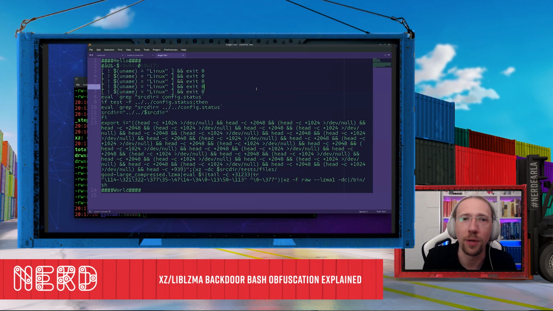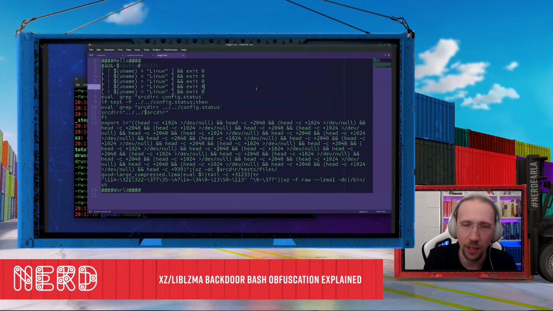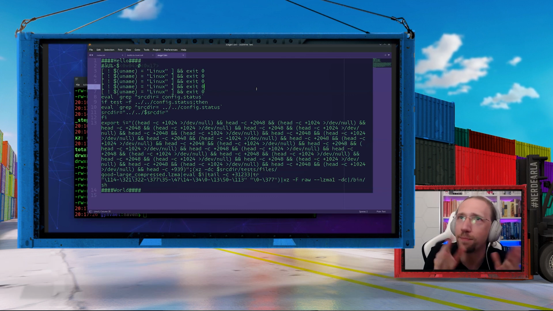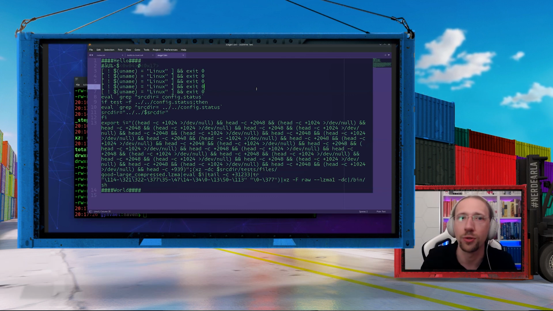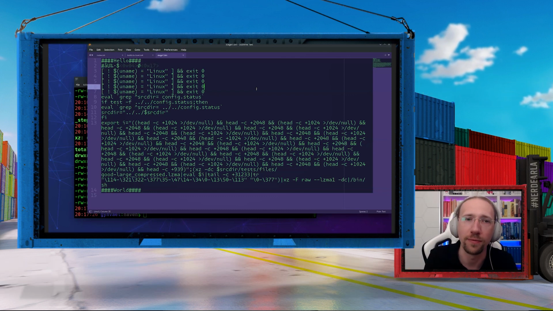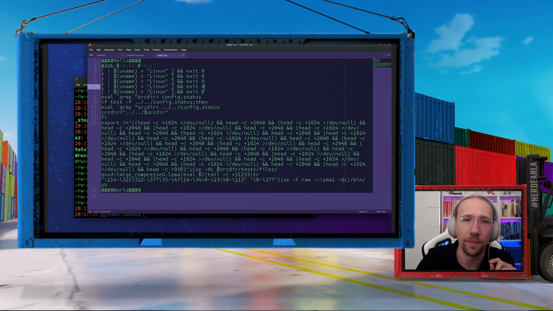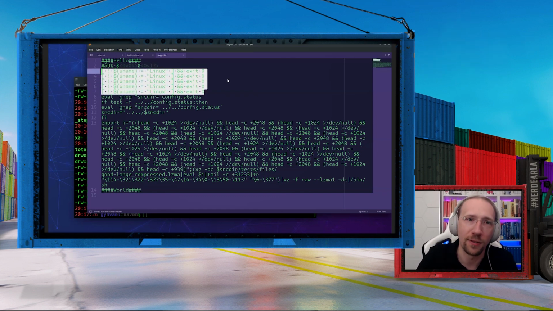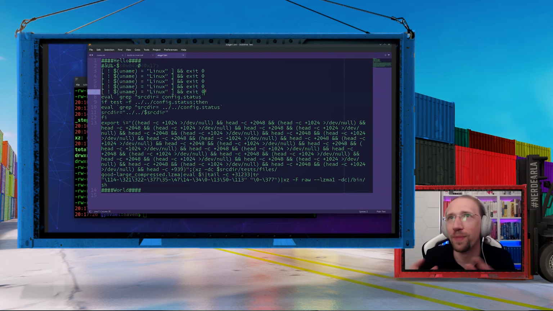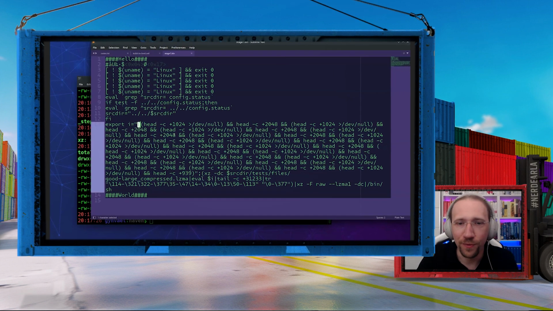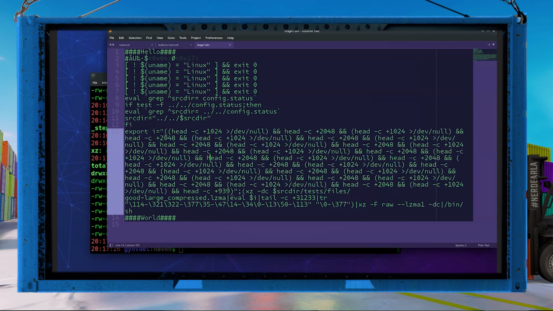The files which I'm operating on during this demo are from the 5.6.1 version, but the backdoor was also in version 5.6.0. There are some minor differences between them, and this part was added as well. So I guess the initial backdoor was causing issues when it was compiled on other platforms, so this was added.